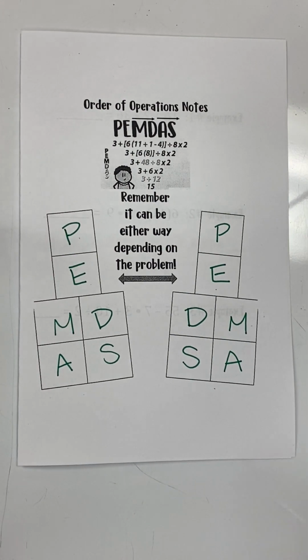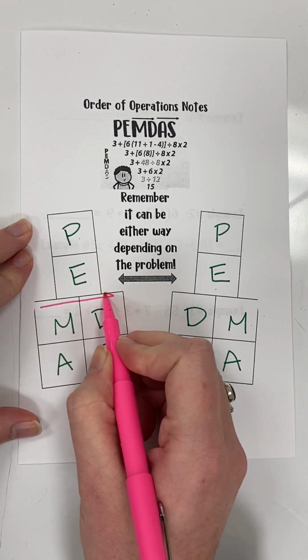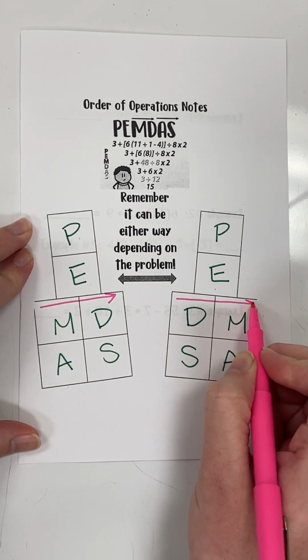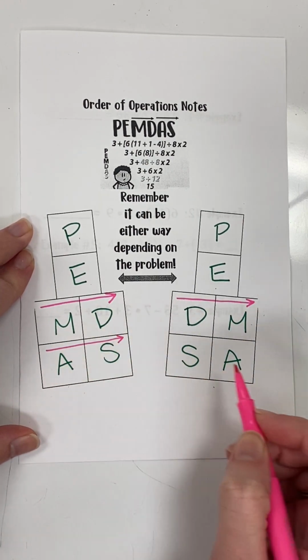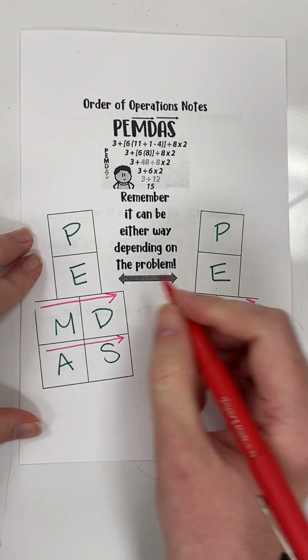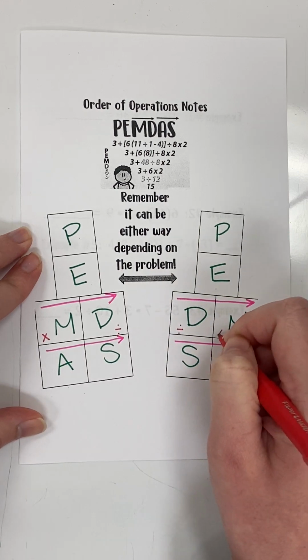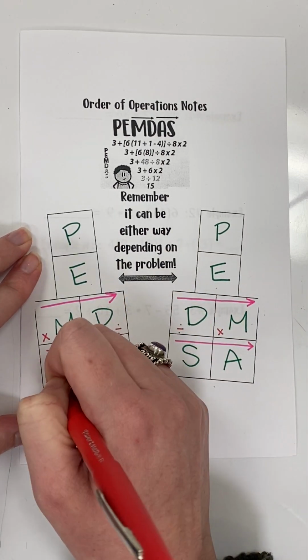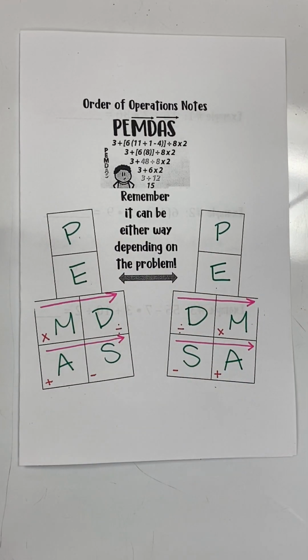But we do know from up there that we go from left to right when we multiply and divide. On both sides, it doesn't matter which one we start with, we both go left to right, and we also do that with adding and subtracting. We go left to right, okay? And then the last thing I want to add is I'm going to go ahead and put my symbols when I multiply and divide, or divide and multiply, and if I have adding and subtracting, or subtracting and adding. So that way we can just remember those are the symbols that we're going to use, okay?